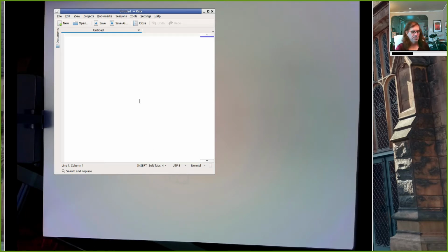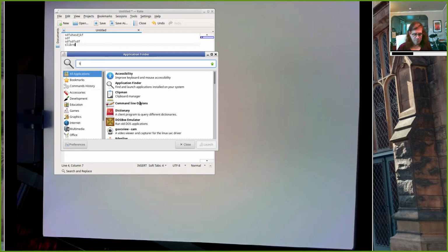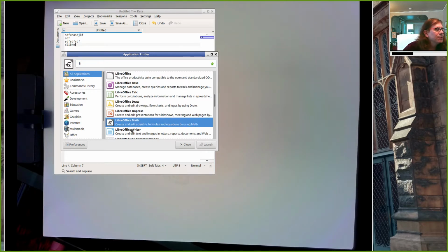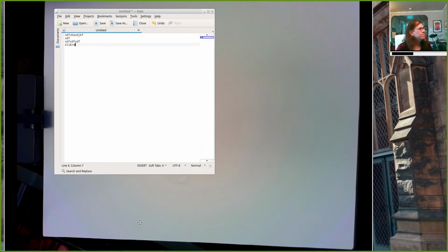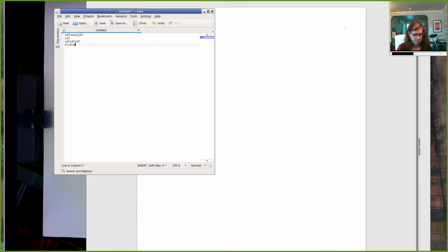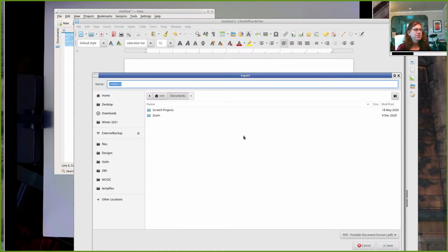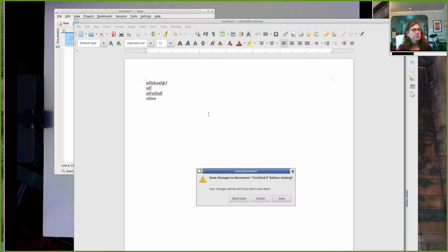But do that and bring up your favorite writer program. Copy it, paste it in there, and then just do the export as a PDF. Or there's, yeah, that's a good question.